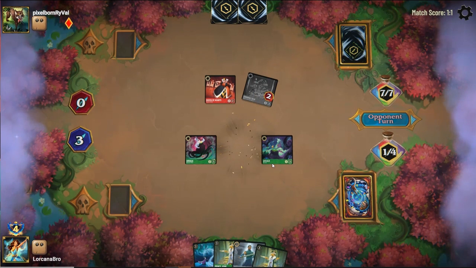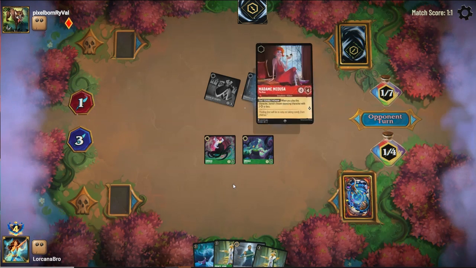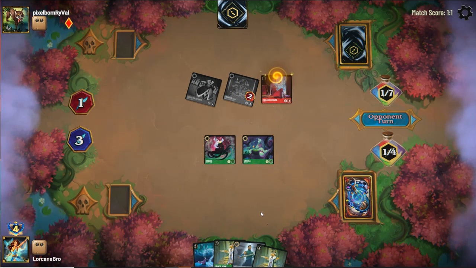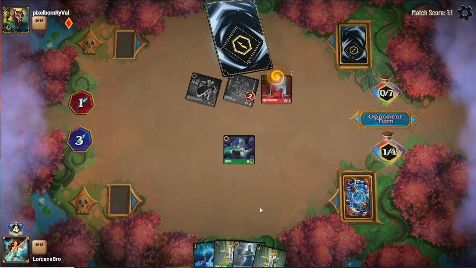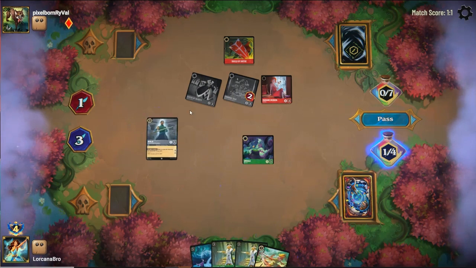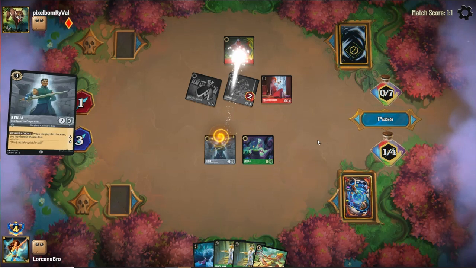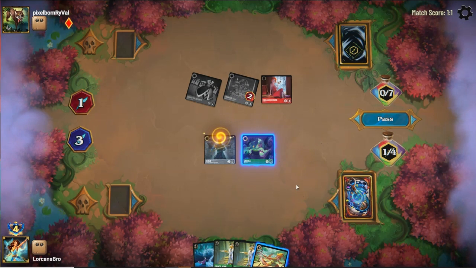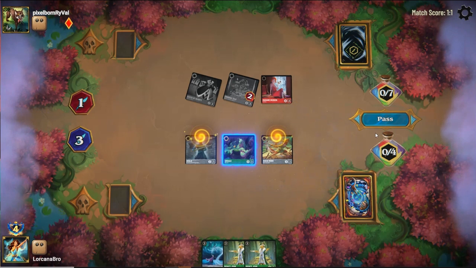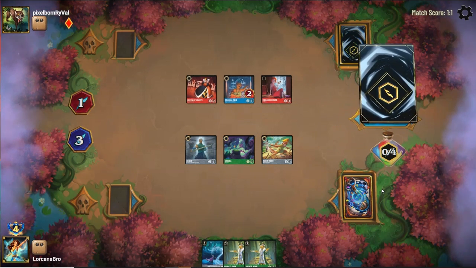Okay, that means they don't have be prepared. No Medusa. Please no Medusa. Oh. Okay, we can at least hit that. Play Robin Hood as well, and yes, just pass the turn.